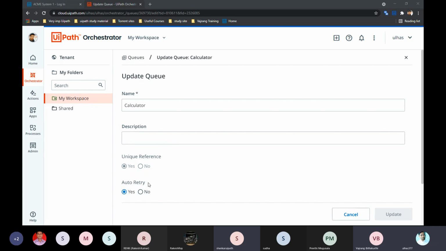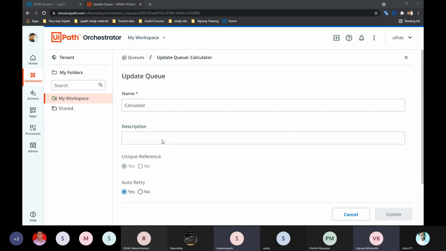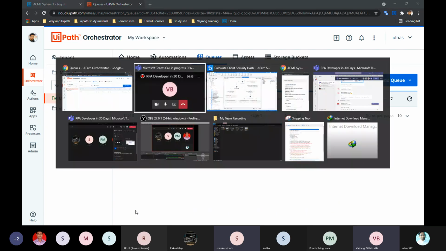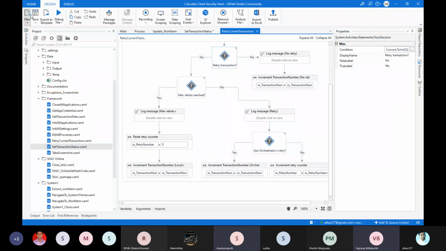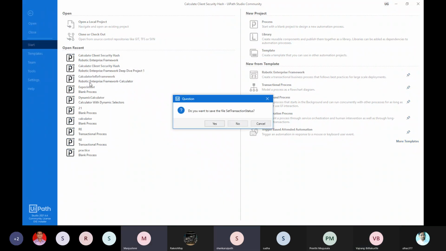Now there is a calculator code where you are reading the items and updating them to the queue. Just add that code, run that code. I think the queue name is calculated data. Yeah, but that's fine. You can change it manually.